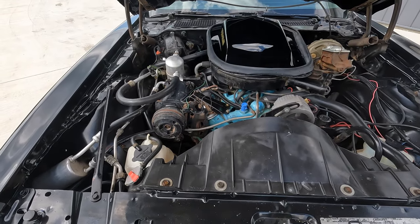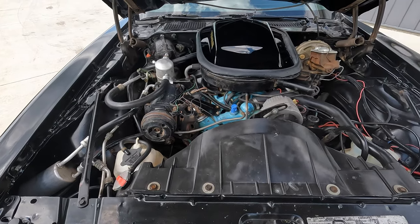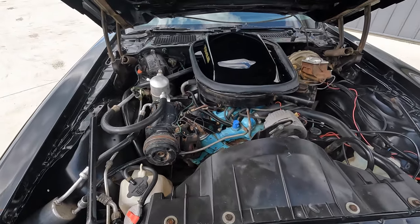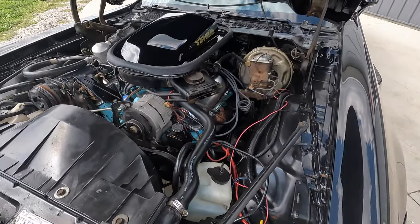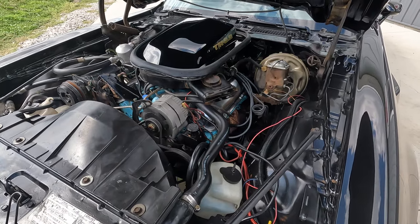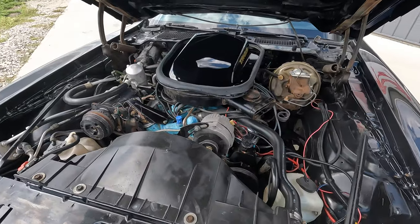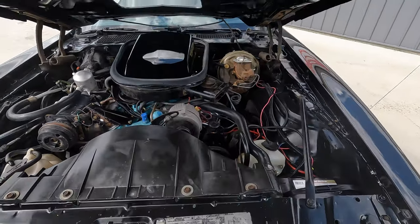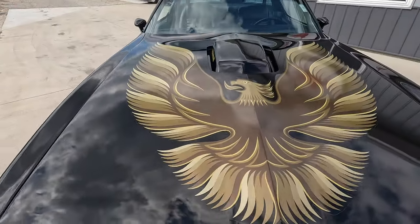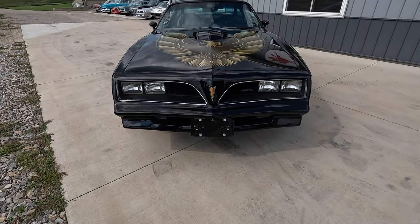It's got power steering, power disc brakes, but no longer has the belt-driven air conditioning. Under the hood is not show quality like the rest of the car as far as the paint goes — again, this makes it just a really nice driver. It's like a lot of these Trans Ams anyway; they have a lot of stuff under the hood. Very stock quality, you can drive them anywhere. It's fun to drive too — it's got some power still with that 400 in it.